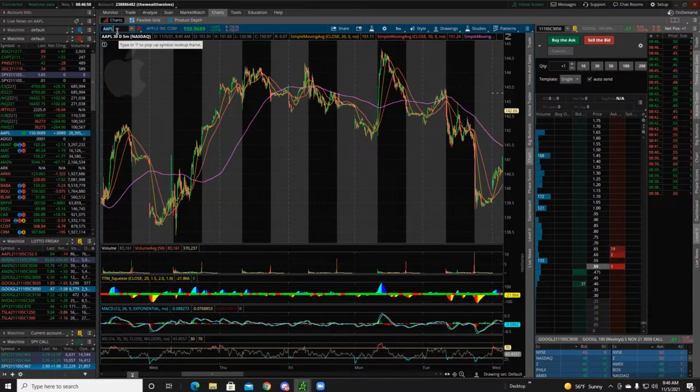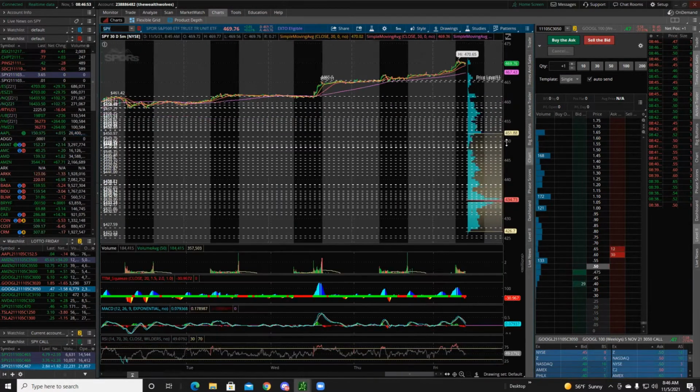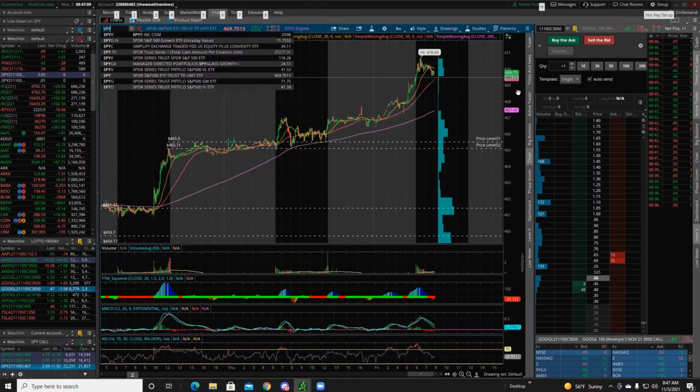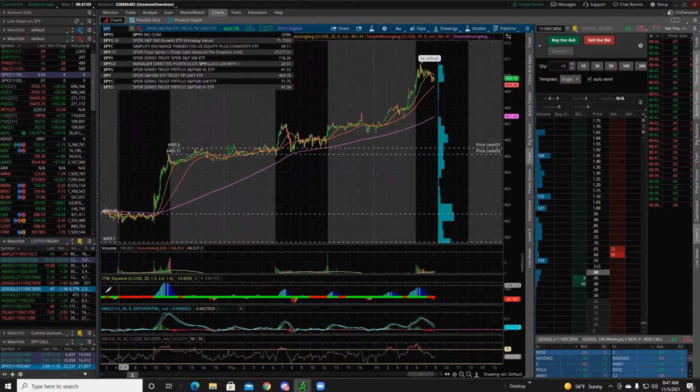Like even if we went here to SPY, I think there was a good example in here yesterday. Well, look, we'll just do this. So this is just a 5 minute. You see all this, remember Powell was about to talk, and I said, God, we're gonna be range bound. Look how tight it got right here. Super tight. Red. The longer the consolidation, the bigger the move. Okay, guys, always remember that. You want consolidation. Think of it like a springboard. The more and more you just compress that spring, when you finally give way, man, that thing explodes, right?